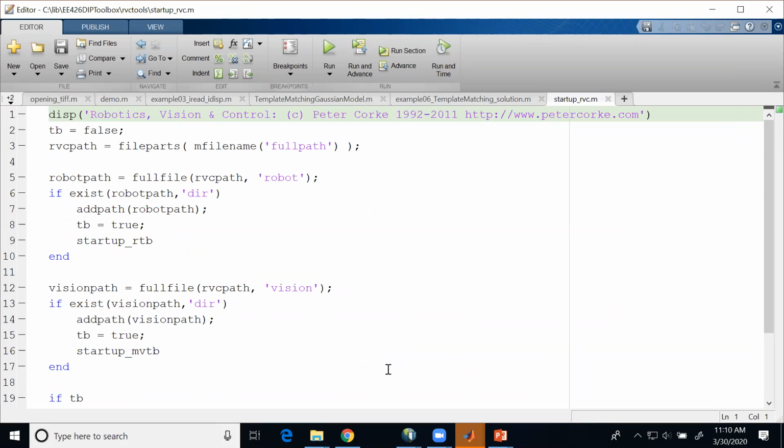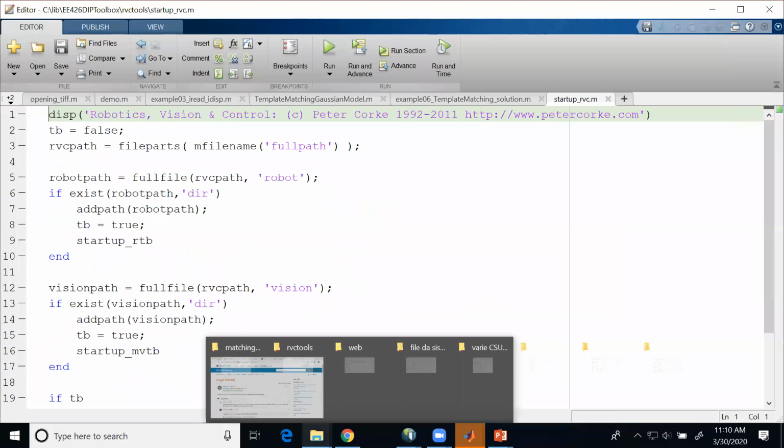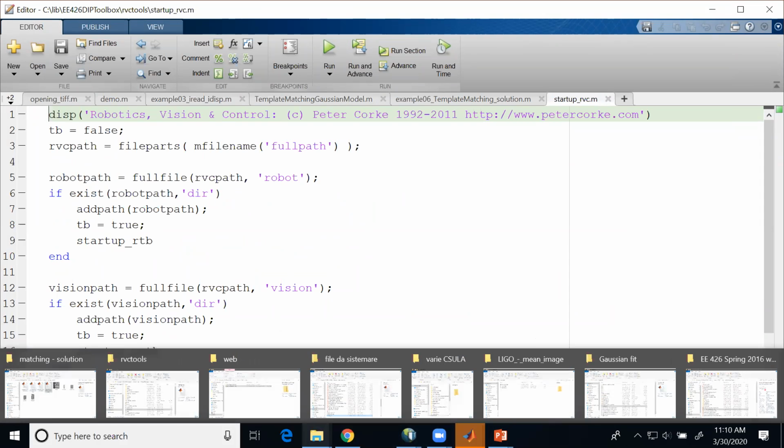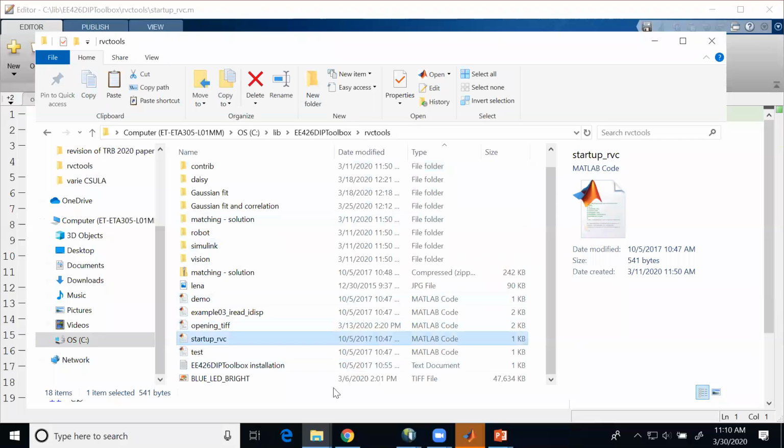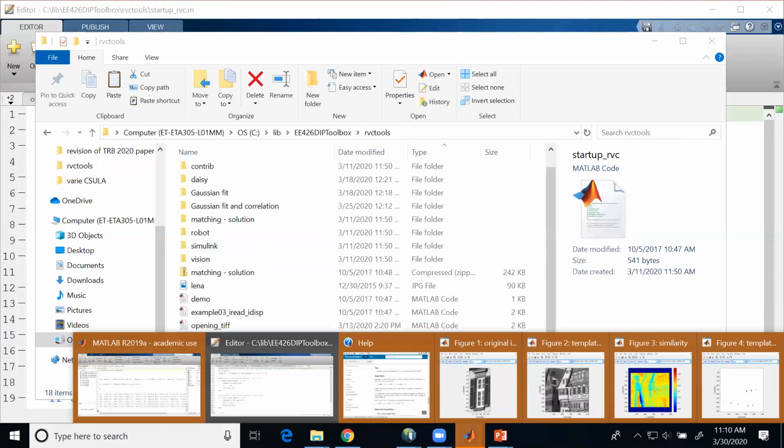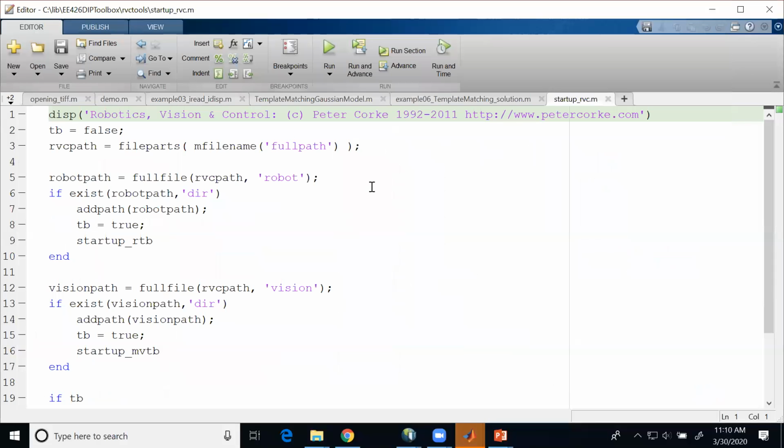So you open that file. Is it from within a MATLAB browser? No. It's just a normal Windows Explorer file window, and when you click it, Windows knows it's MATLAB code, so it opens MATLAB. And then you have startup_rvc.m, and you just run it.